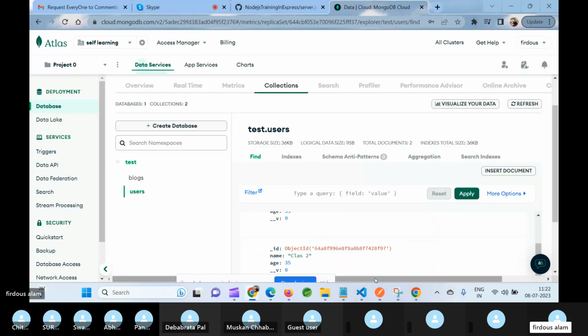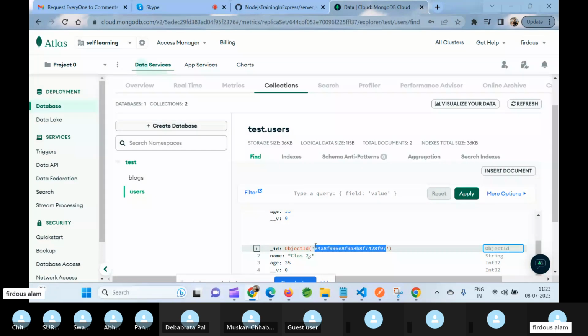Now, if we want to add, update, or delete, since we are not using any specifier like email ID or username, we will use this ID only, if we want to fetch a particular user, or update the details, or delete it, because this ID will always be a unique one.